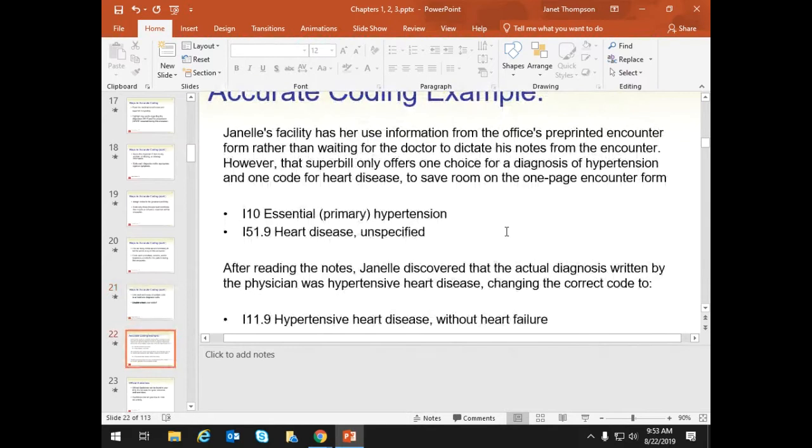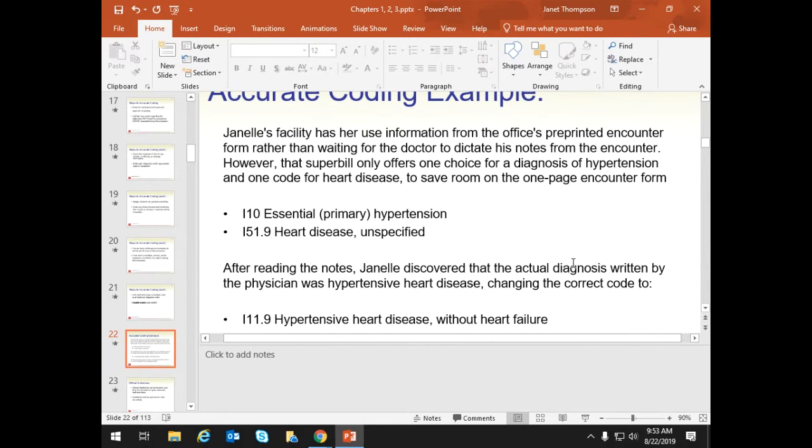It's really easy to have transpositional errors and maybe have one number or letter off, and that completely changes the code, and that can result in a claim being denied. So, an accurate coding example: Janelle's facility has information from an office's pre-printed encounter form rather than waiting for the doctor to dictate his notes from the encounter into the medical record.